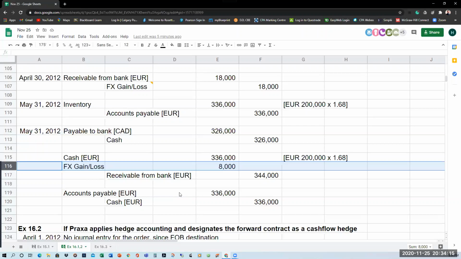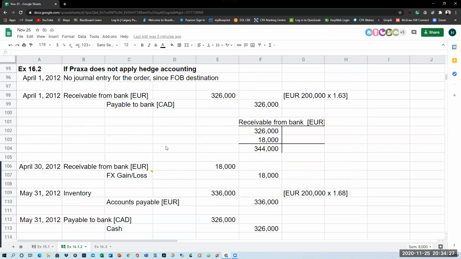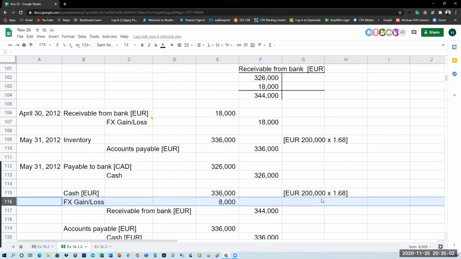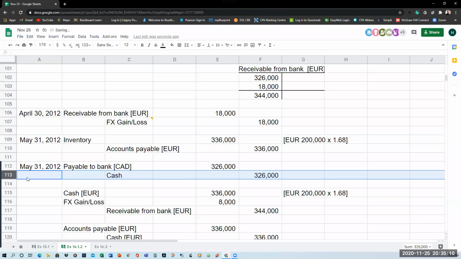So you use hedging to minimize the impact of FX gains and losses. Clearly, in the absence of the hedged item, the forward contract was not able to act as a hedge. When you have nothing to protect, you can't claim, you'd be Don Quixote, a knight in shining armor or rusting armor looking for princesses to protect that aren't there. So you can have a forward contract in place, but if it's not acting as a hedge to an existing item, it's useless because it itself is going to generate FX gains and losses that will be reported in income without anything to offset. Of course, it does have the effect of fixing your cash flow.